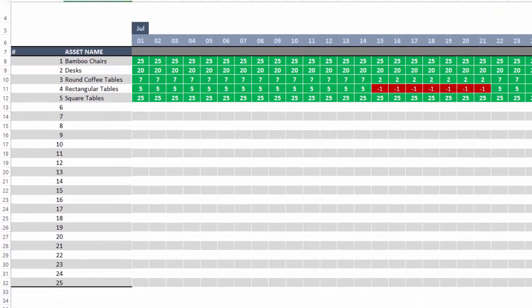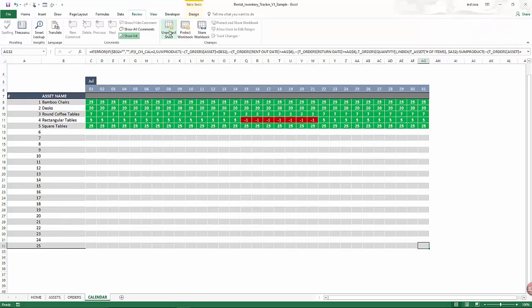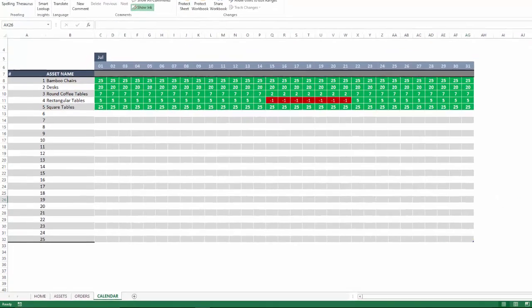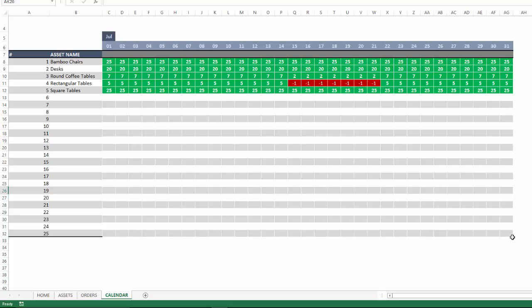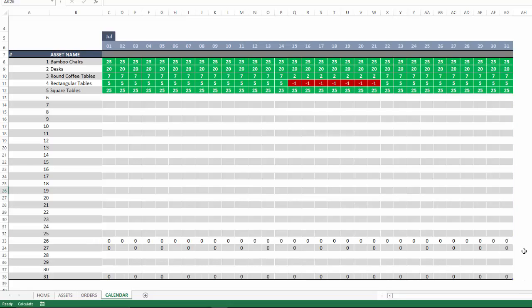It's very simple and effective, and you can expand this beyond 25 assets by going to the review sheet, unprotecting using the password Indzara, and then you can extend this specific cell. Let me just do this quickly. So once you unprotect, you will see a little arrow here, and then you can just do this and expand to more assets, if in your case you have more assets. So that's how simple it is.